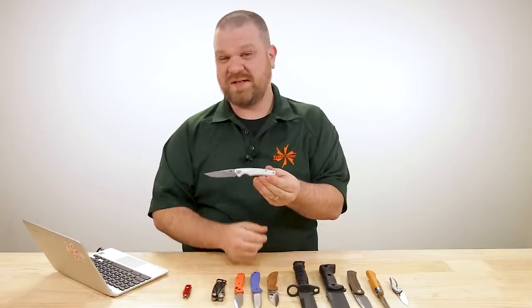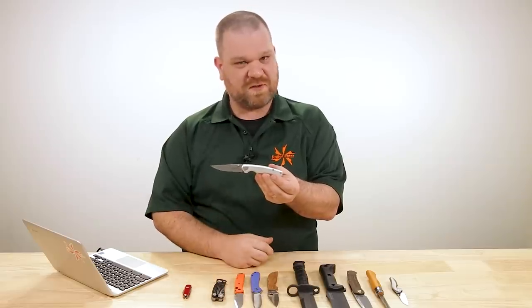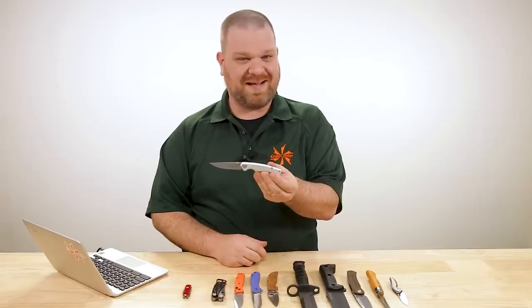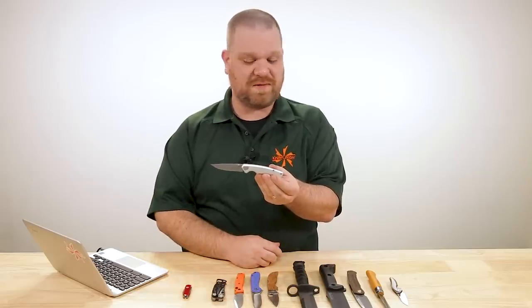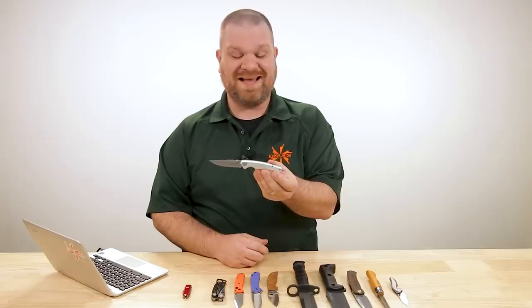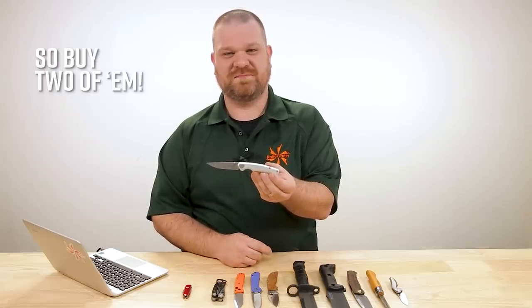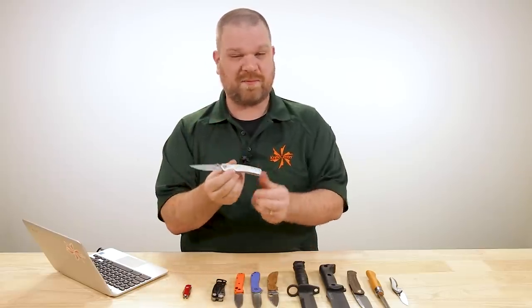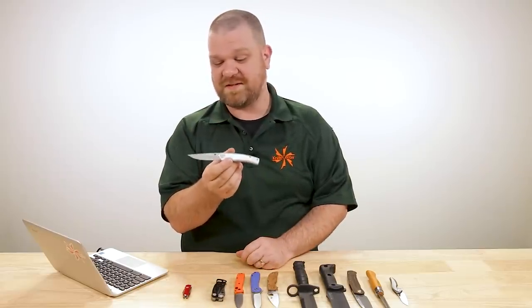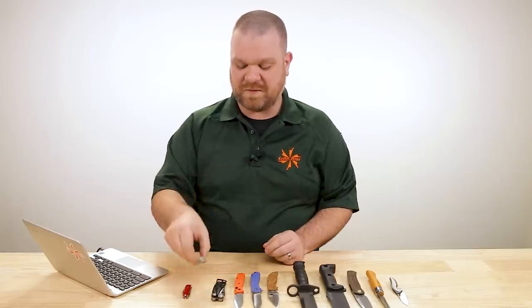But just a really great knife, very competitive in this $20 range. Materials are really good, much better than the stuff that it would be competing with at the price. The shape is good, very useful, it's built very well, and it should last a lot longer than $20 would suggest. So buy two of them. Actually, with the holiday season coming up, these are gonna make great stocking stuffers and gifts and that sort of thing as well. I mean, $20, lot of coolness for your money right there.